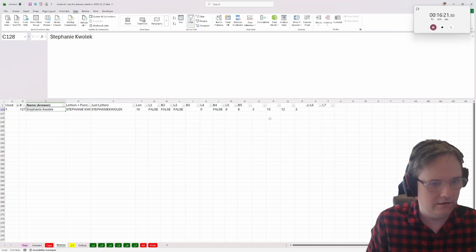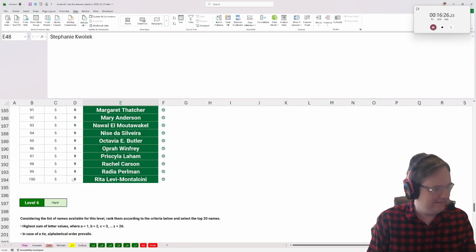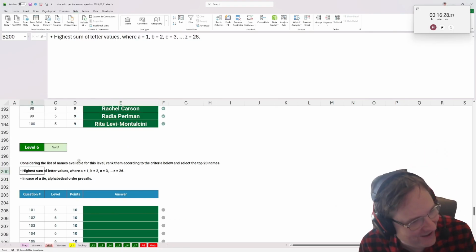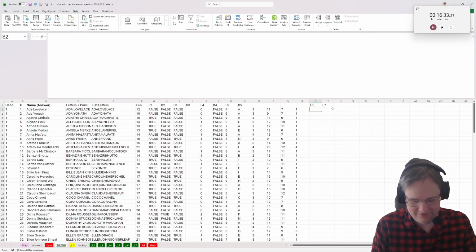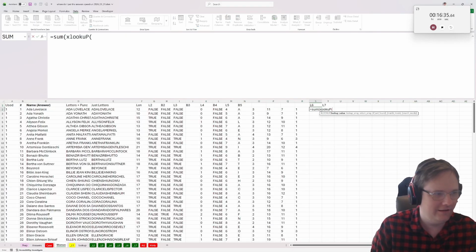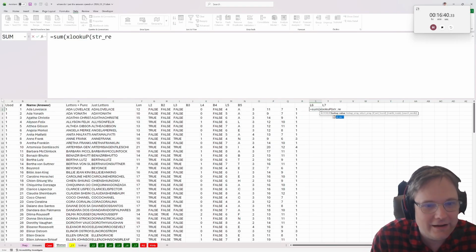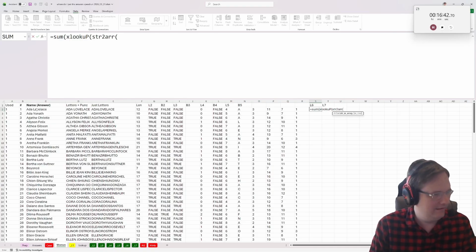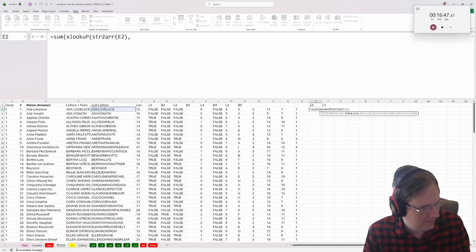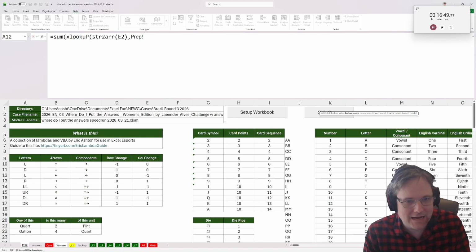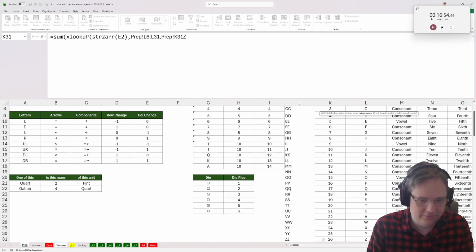All right, now we can do level 6, right? Gets easier at the end. Now, yeah, just sum up all the letters. So now equals the sum of XLOOKUP of string to array of just the letters, because that is all that matters, on my letter table, returning the number values.